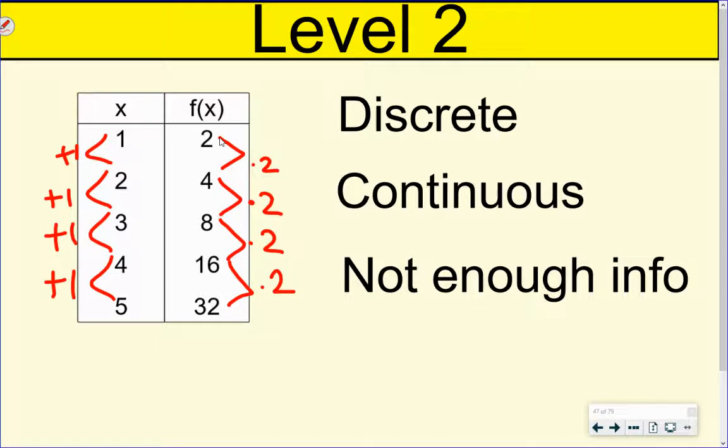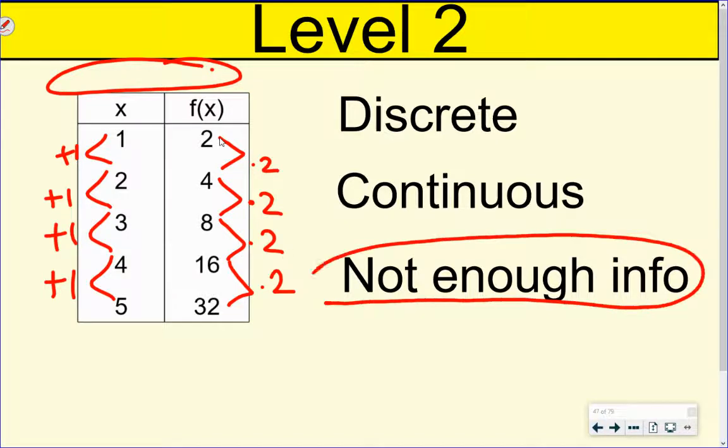Okay, so once again, sorry, I got ahead of myself. I'm answering the next question, but is it going to be dots or is it going to be a line? I don't know. I don't have enough information. There are no instructions up here that tell me to connect the dots or not connect the dots or just draw the dots, nothing. So this one is going to be not enough information.